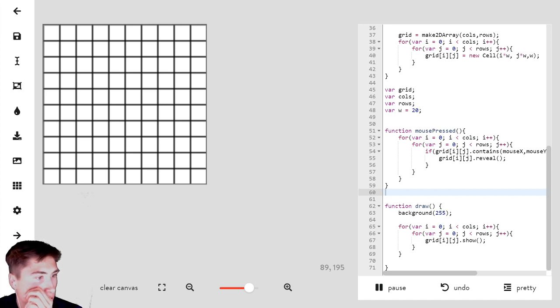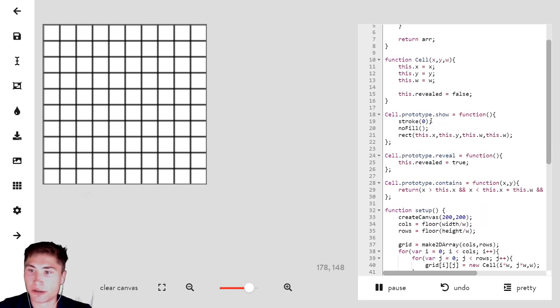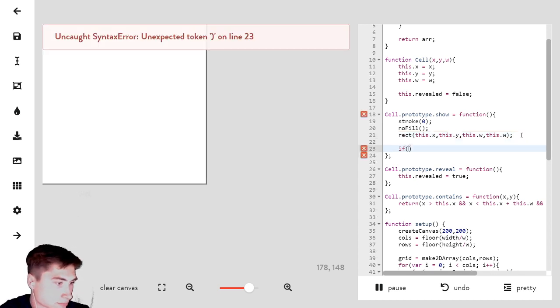I think the next step for us should be to go into our cell, our show function. So we're in show, and then let's say if. Range error, invalid array length on line 2.